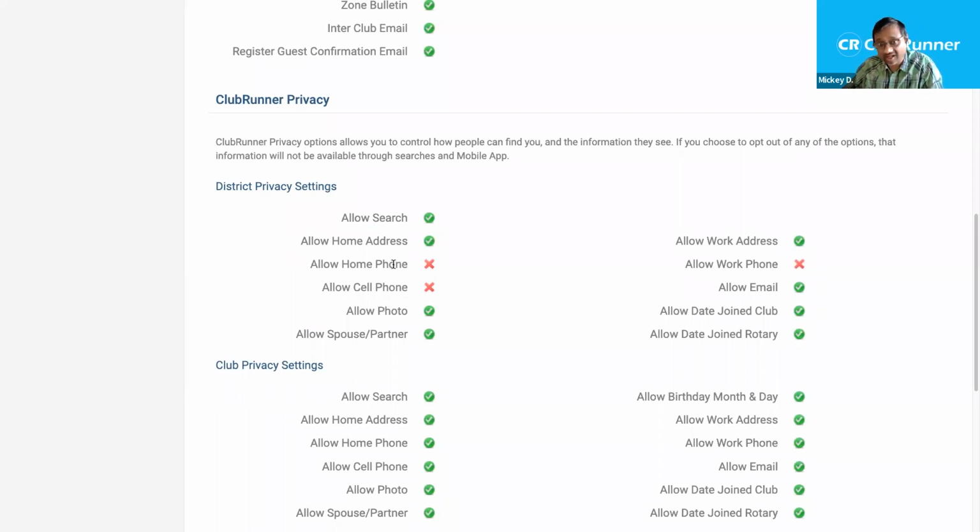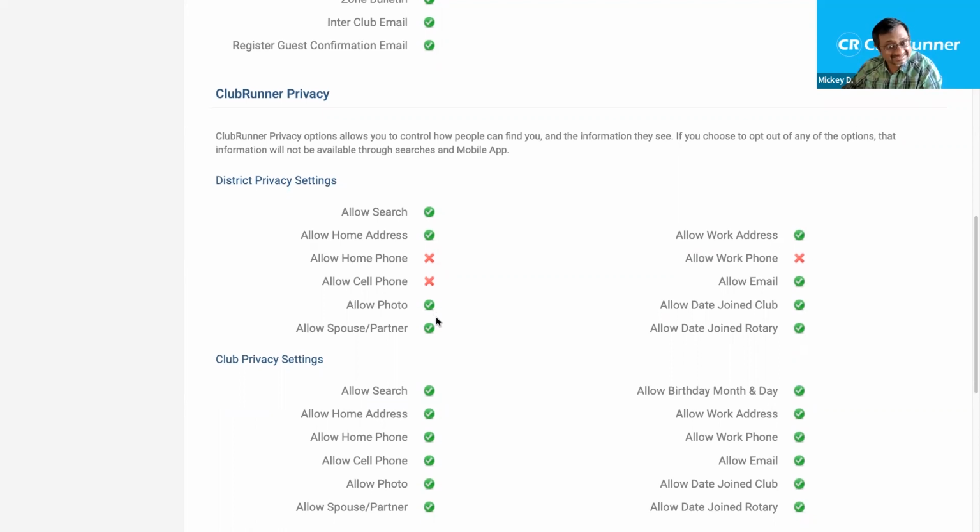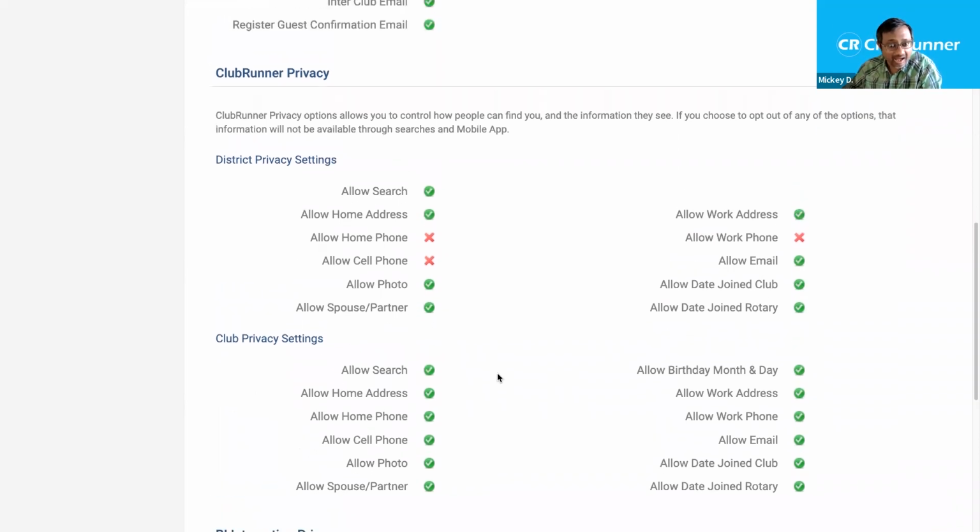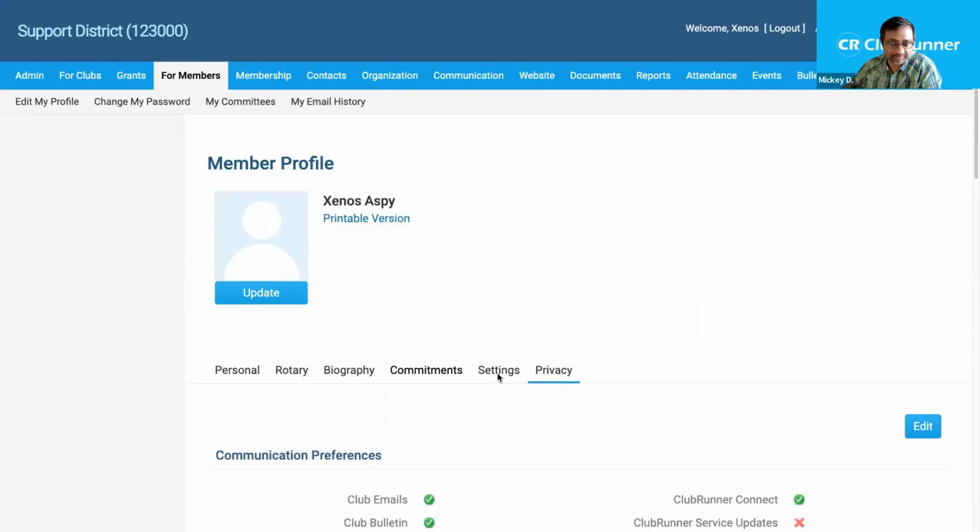This does not apply to website administrators. You can turn everything off if you want. Website admins and people like district executives, they need to find you. So you're hiding yourselves from general Rotarians. You're not hiding yourselves from everybody, because if a district executive or administrator couldn't find you, they couldn't do their jobs. But it's still an extensive list of privacy settings. I went to it by, let me scroll up, I clicked on for members, edit my profile. It brought me to my member profile, and then I clicked on privacy.